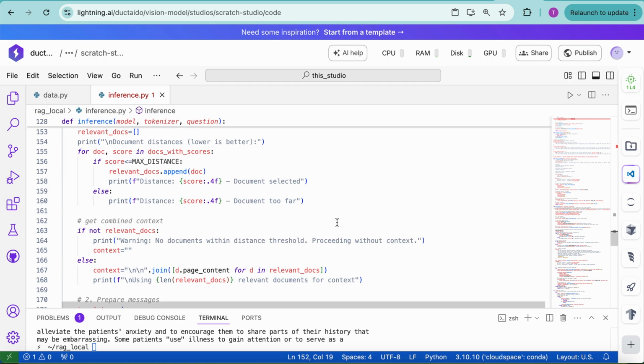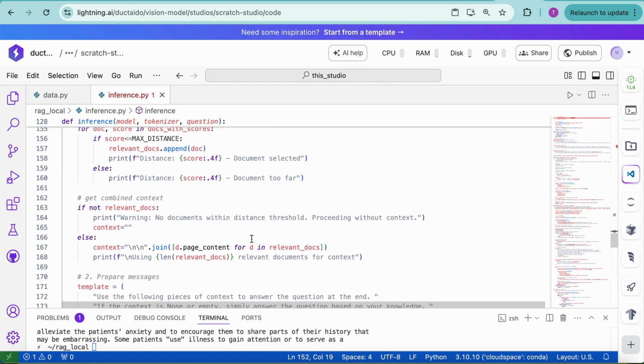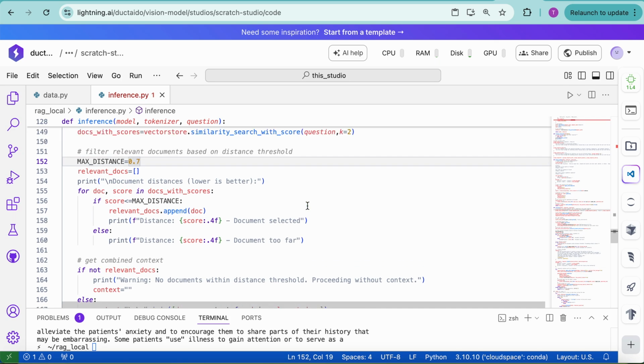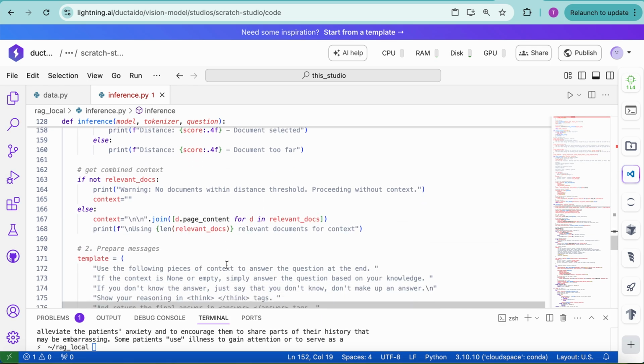After we have selected the relevant documents, we will combine them into one single context that will be provided to the LLM. If there is no relevant document, which means both of these two documents have distance bigger than 0.7, in this case our context will be none.